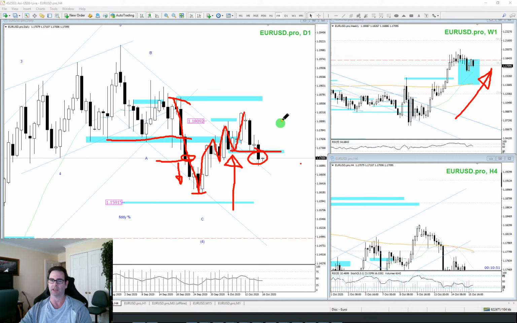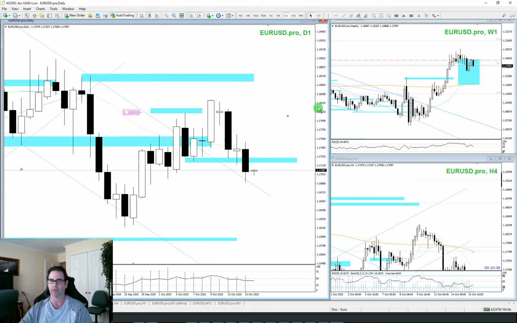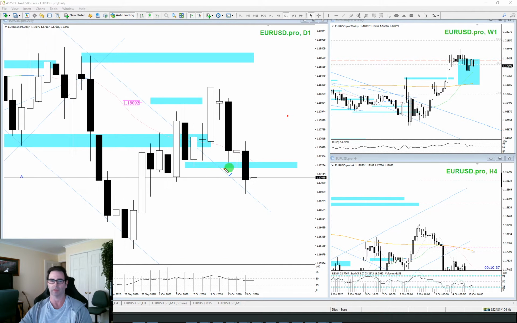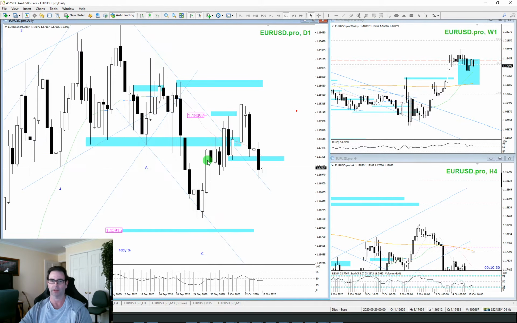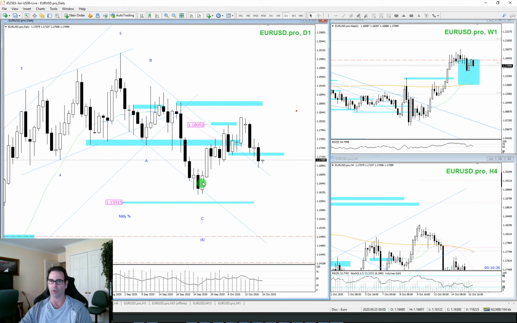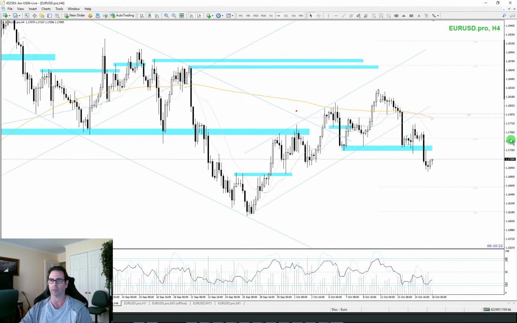So often, and in this case, the euro dollar, we see here that we had a doji candle showing us indecision at that point. Right, so let's have a look a little bit clearer right here. Indecision candle here. Now, one of the easier ways that I find is if this is a daily swing, we'll often find that the 4 hour actually trends up and then starts to trend back down. So let's zoom into the 4 hour and let's have a look at what we're seeing.